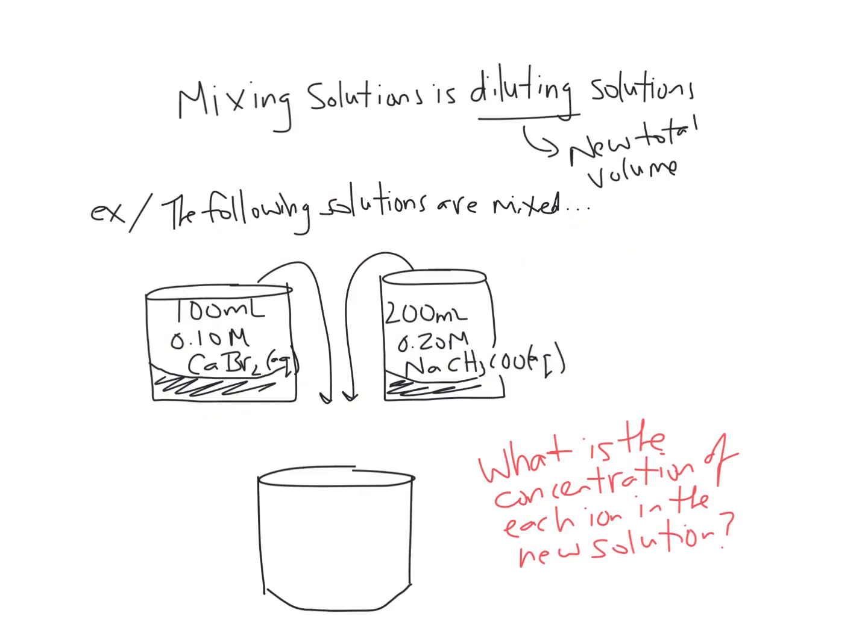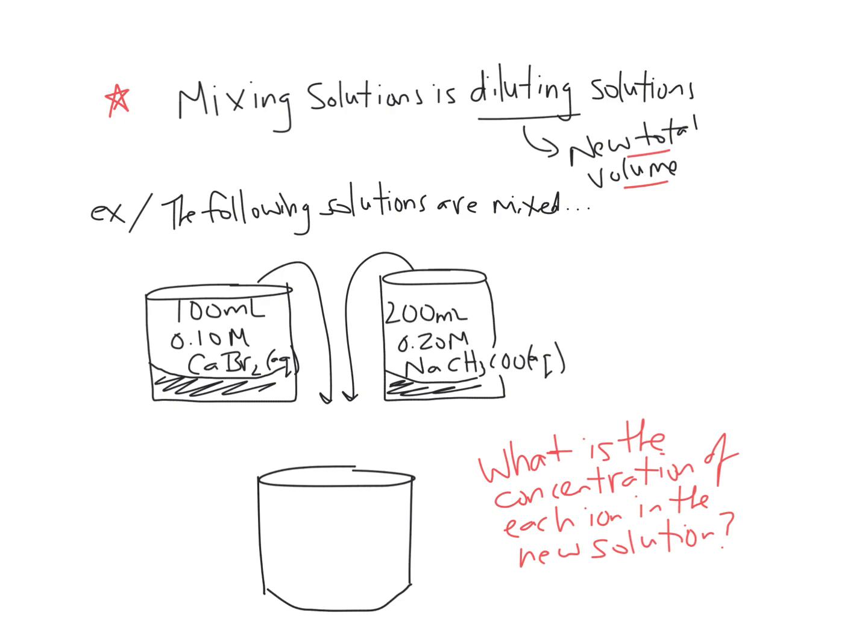Okay, so building on that knowledge of determining ion concentrations in solution, we can realize that when we mix solutions together, we're basically diluting solutions in a way because there's a new total volume. And so we have to think back to how we deal with diluting any solution and how the concentration changes, as well as now considering what we know about the different ions and salts and the way they can combine to turn into things that are insoluble. So one step at a time.